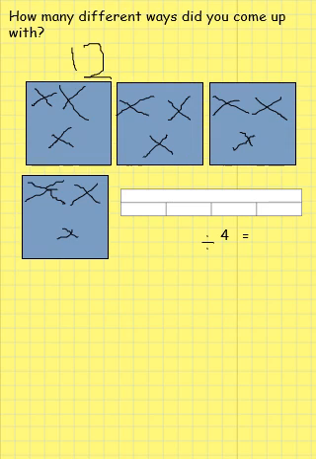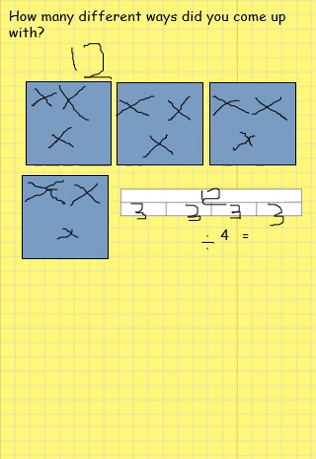Another way that I could do this is to do a bar model. To do my bar model, I would have to write the number 12 in my top box to show that my total number of cupcakes is 12. I have then got 4 different boxes. In each of these boxes, I am going to think about the number that I'm going to place in each of them. Now, looking at the boxes that I've just drawn, I can hopefully work out that the answer needs to be 3. And that if I add those 3 together, I get a total of 12.